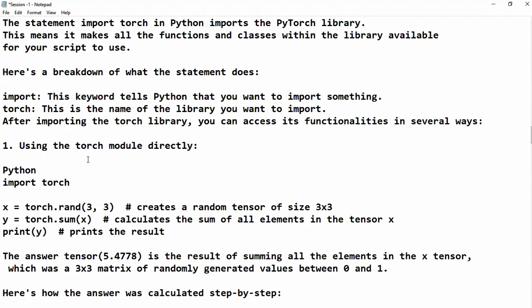Using a torch module directly. Yes, something like this. Import torch and some manipulations or calculations. You can see x is a variable, torch, we generate some random values. So this will create a random tensor of size 3 by 3. So we can run these commands and see.